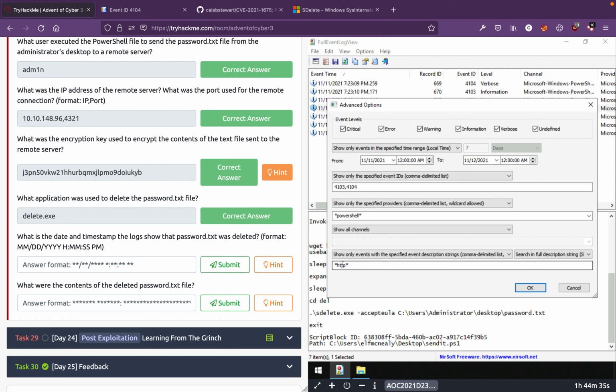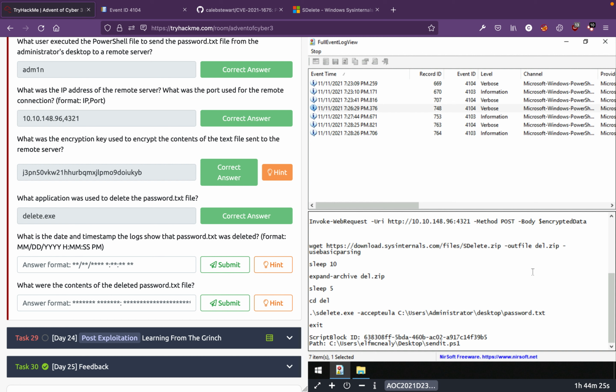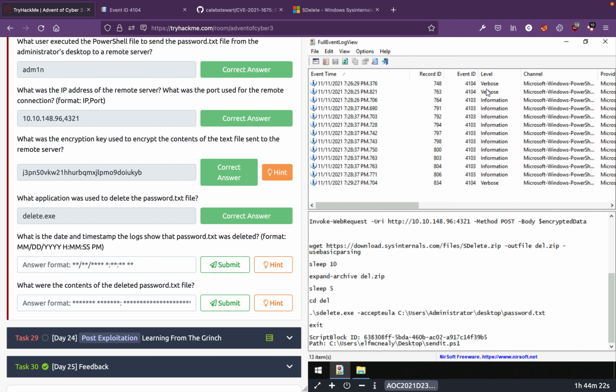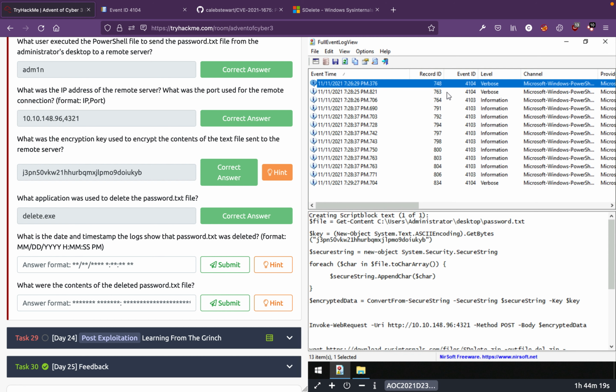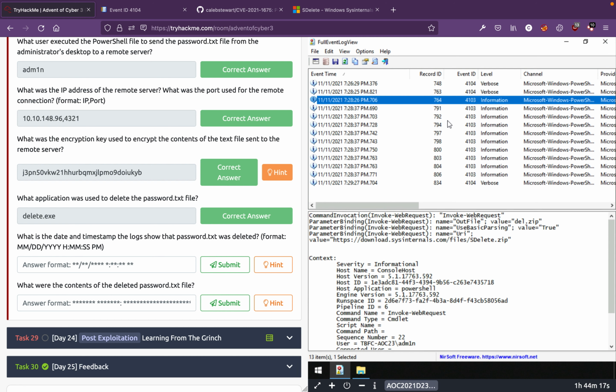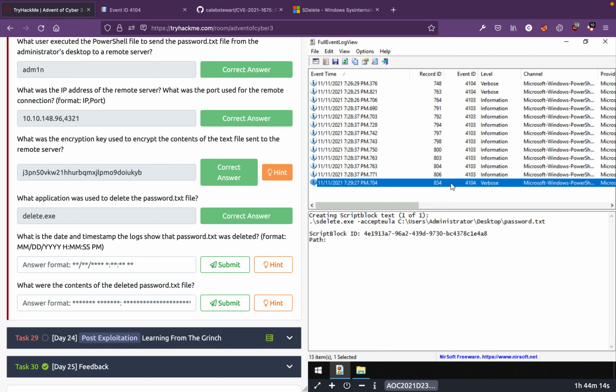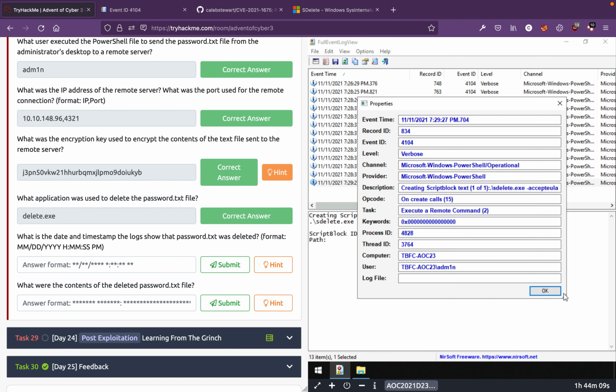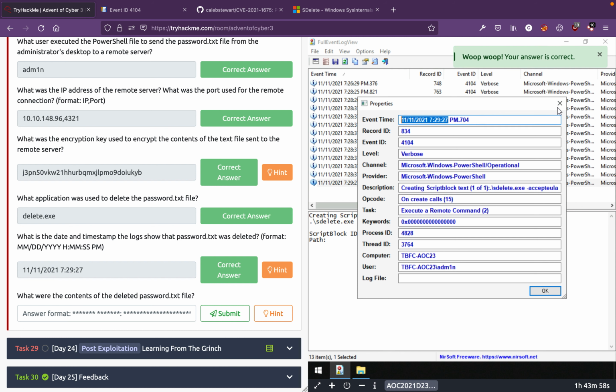Okay, I am just going to do something stupid. So sdelete. Let's see, you can find that. There are 7 events. All right. Now we can start reading these. This is not what we're looking for. The last command with the delete one. sdelete -accepteula. Okay, so this is what we are looking for. Is it correct? Yep, that is the correct time.